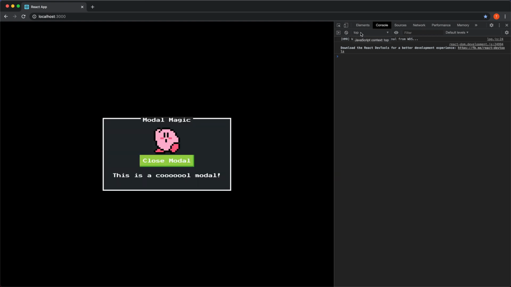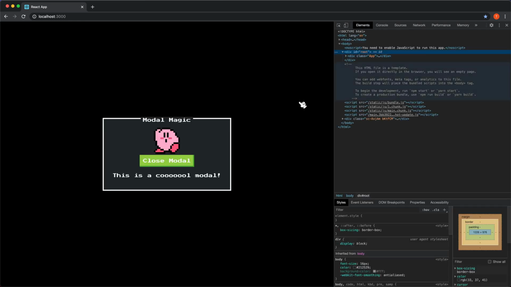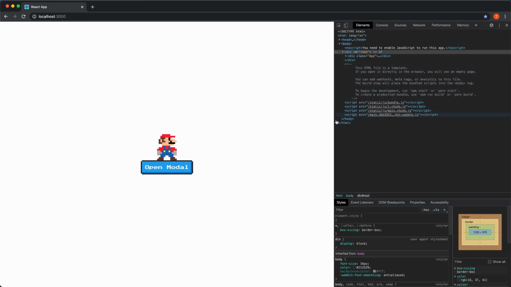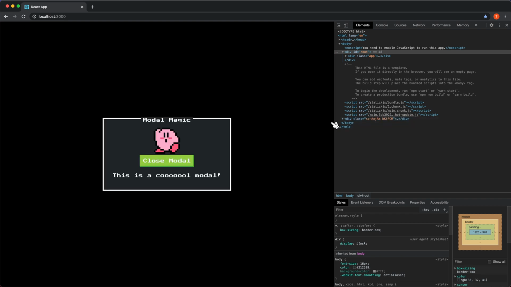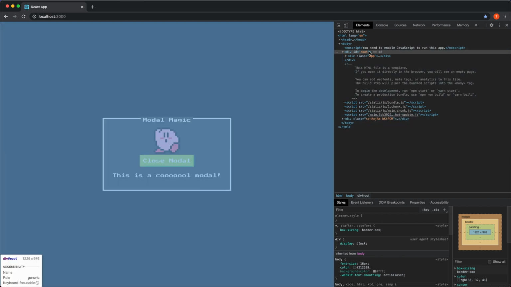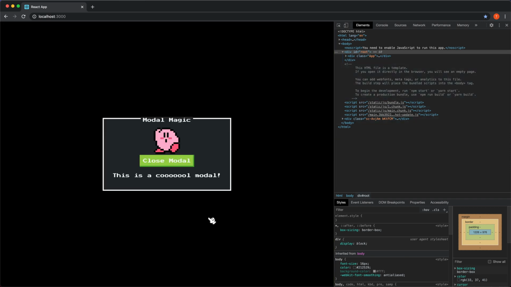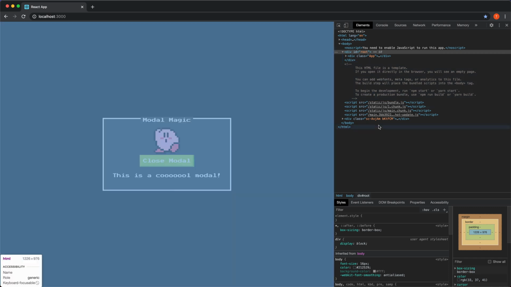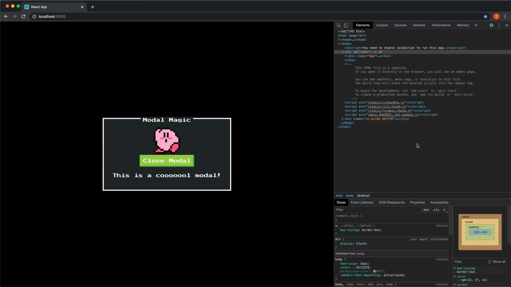So if we look here in the DOM, the elements you can see here, if we look down below here, and I open the modal, you can see that it creates this div outside of the root div here. And that means that the portal is working. And the great thing with the React portal is that you will keep all the references and all the stuff. It will act as a child component to the parent. You can still use all the props and stuff like that that you send in, even though it's outside the DOM tree here. So that's really, really super great, actually.